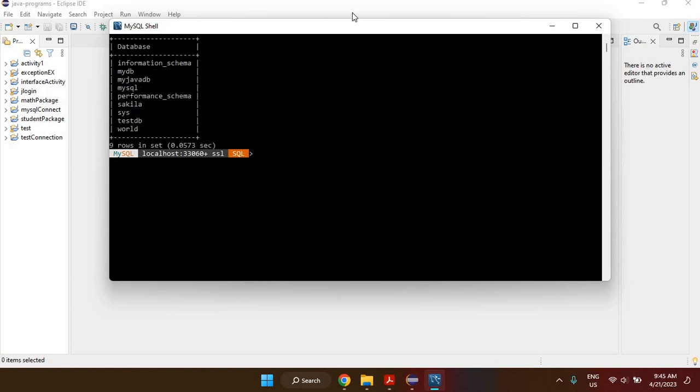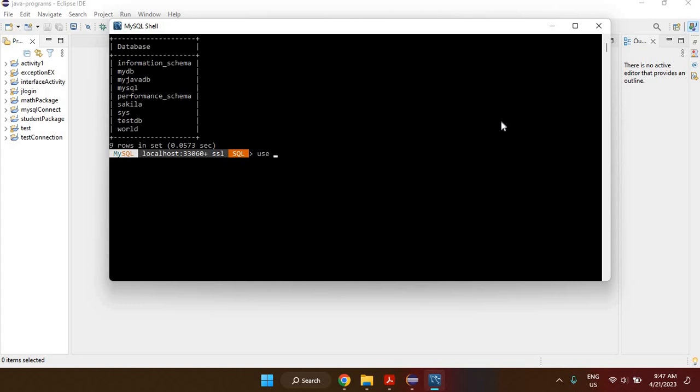Right, so next I'm just going to quickly create a table within that database that we just created. Now I have to specify that I want to use a particular database, and the database that I want to use is the myJavaDB that we just created, right?